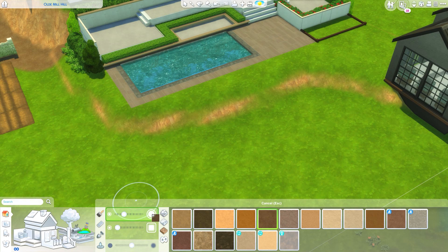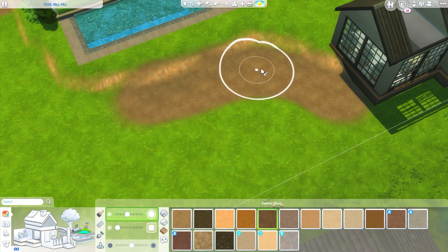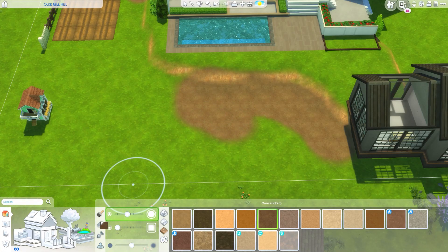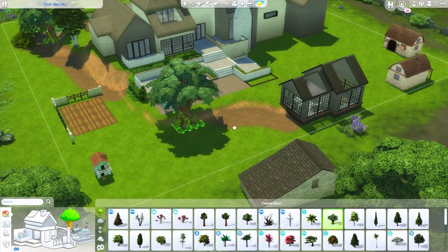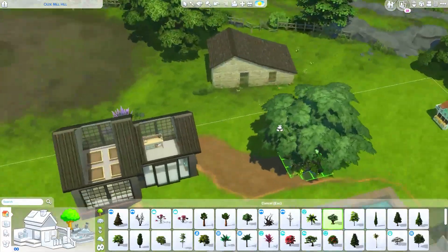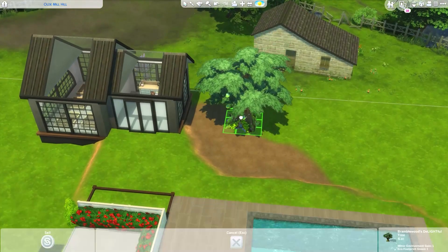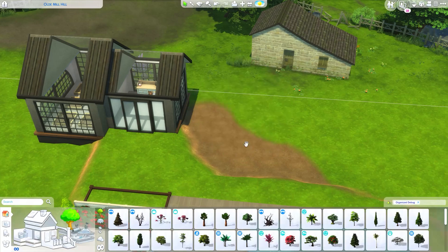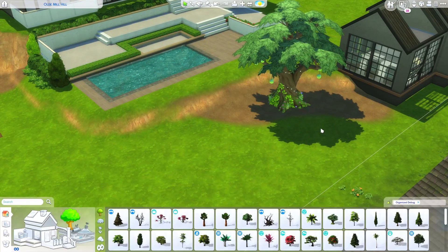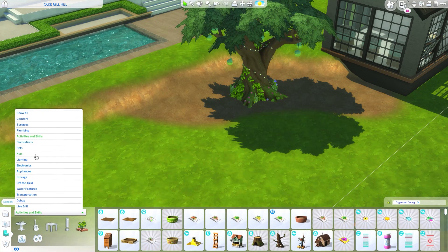As I said in the previous video, it's going to look ugly before it looks good - keep that in mind. We're going to change things and move things around, it's not set in stone. We're just brainstorming and trying things out. I'm trying a little bit of landscaping over here. This tree - I love it, but if I place it here it's going to hide this ugly shed, which is actually something I wanted to do!